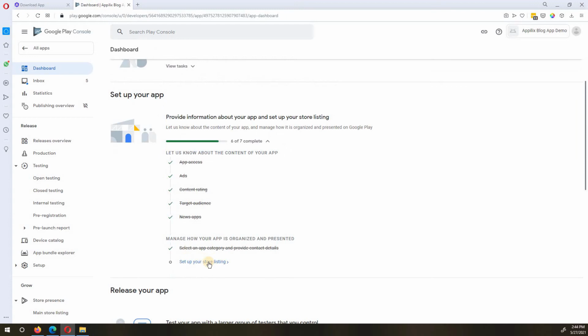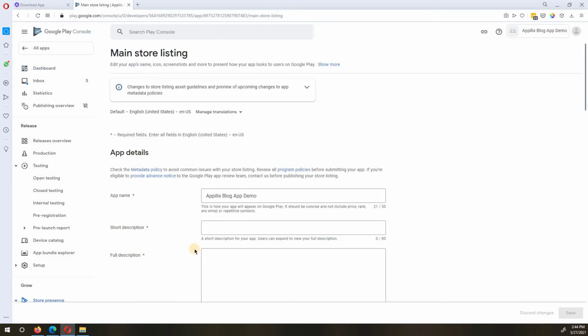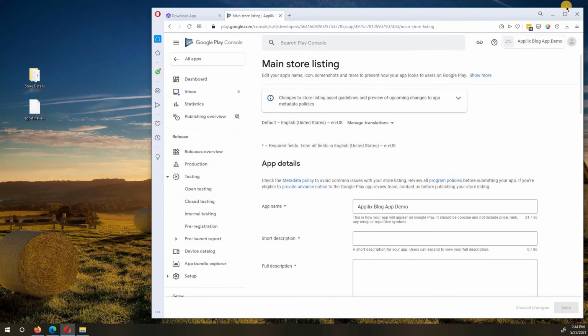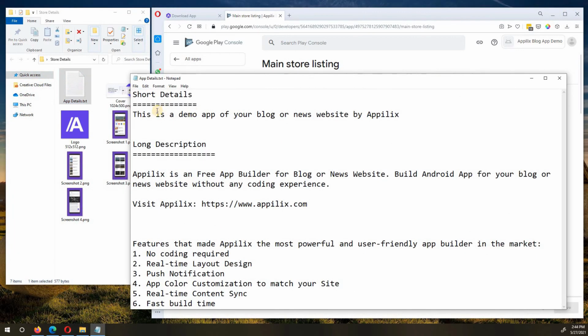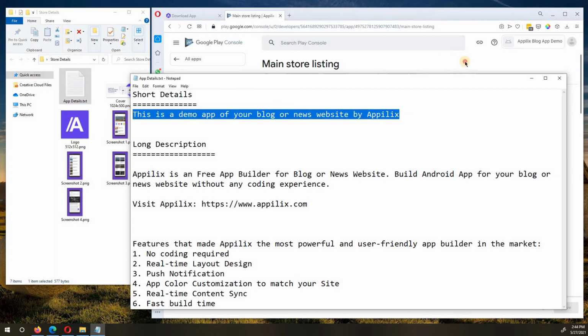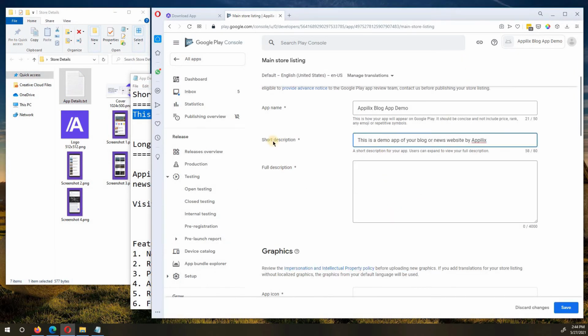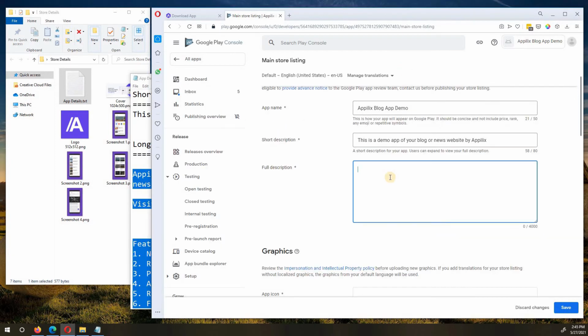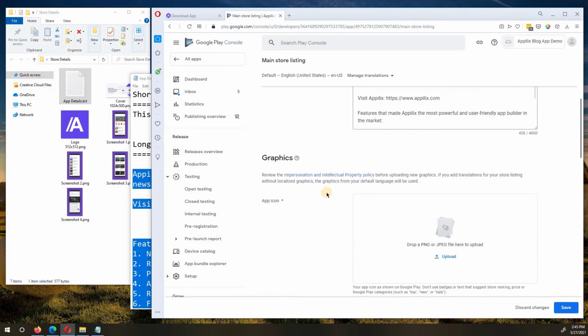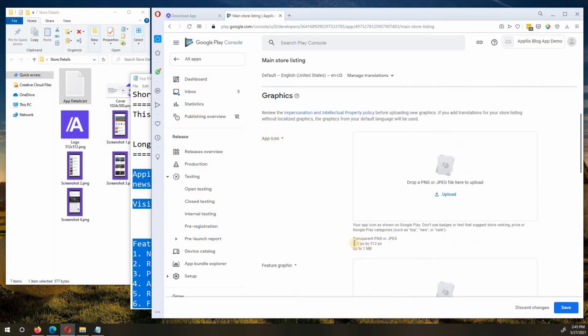Now the important part is setting up your store listing. You'll have to enter your app short description and long description here. Next, upload your 512 by 512 pixel app logo.